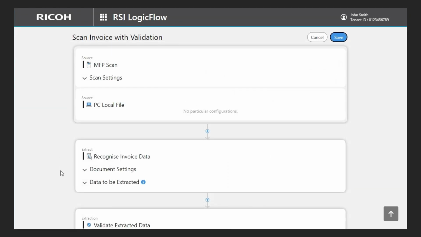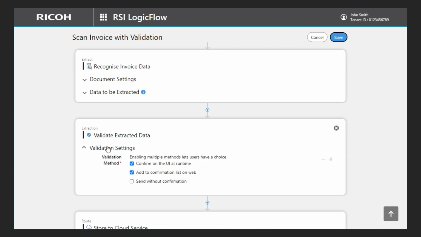As I explained, I have set up my application so that users always confirm either immediately or later by adding documents to the confirmation list. However, there may be cases where confirmation is not always required. If I am using a process with very few reading errors, such as barcodes, or if I have processed documents of the same format several times and have confirmed that the data extraction by AI is reliable, I may be able to skip the confirmation process.